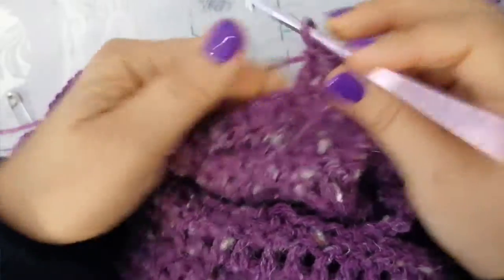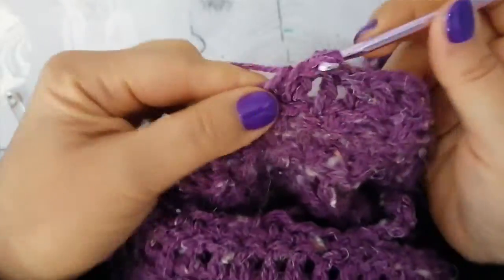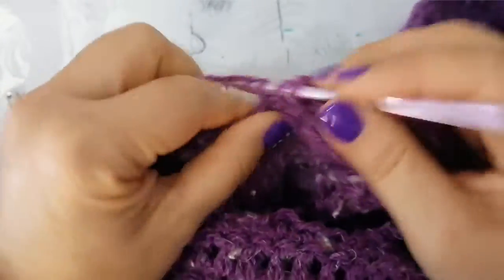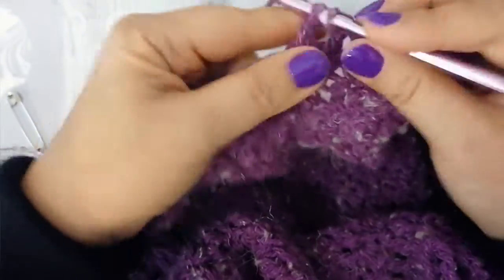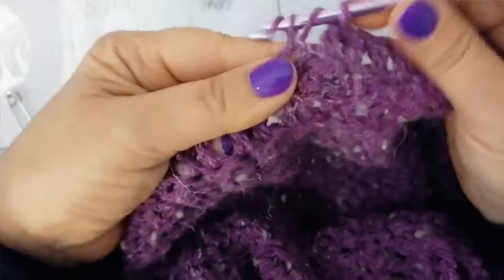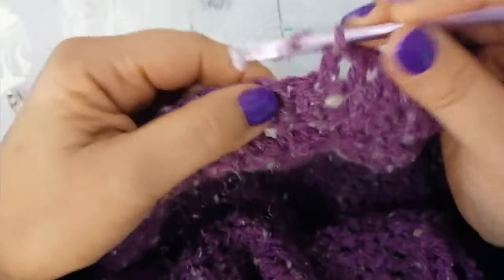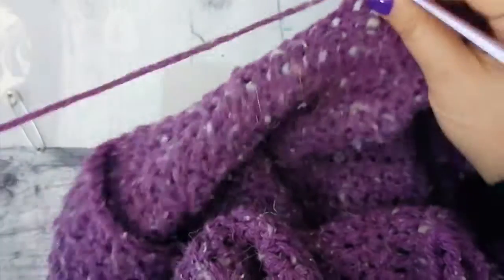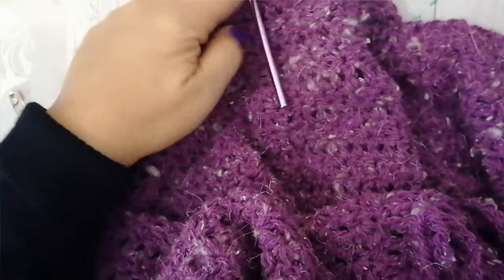Of course, you can do as many rows as you like for the length of your cape. I don't like too long capes, but of course, this is my own taste. Everyone has their own taste. So if you like a long cape, please, you can work as many rows as you like. Of course, I'm not judging the taste of anybody else. So I will let you know at the end of my 12 rows how to do the fringe.